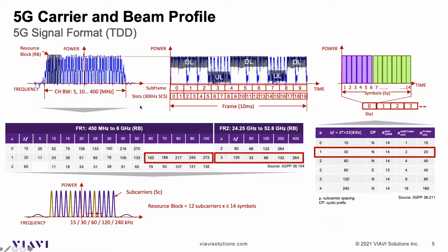5G, what actually changed? I'm not going to go into all the specifics. Let me just grab some important aspects of it. Here in the top left, we have the channel itself, as we have visibility of the channel with a spectrum analyzer, so we have frequency against power. Here we have a channel. The channel, just like in LTE, is an OFDMA signal, meaning that we have a lot of different subcarriers being transmitted out. And the channel, in comparison with LTE, here in 5G, is going to be much wider.